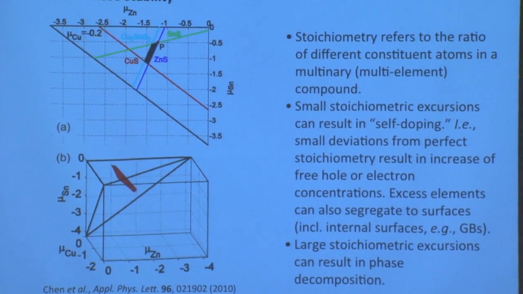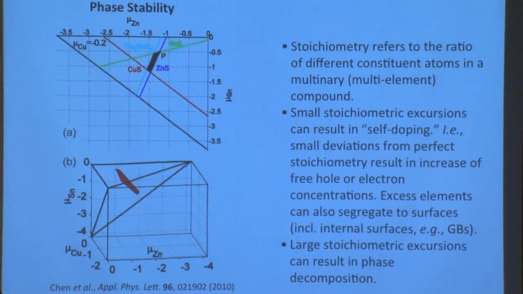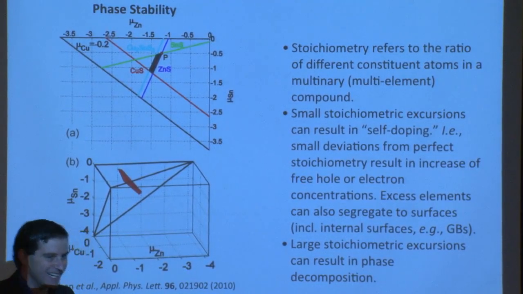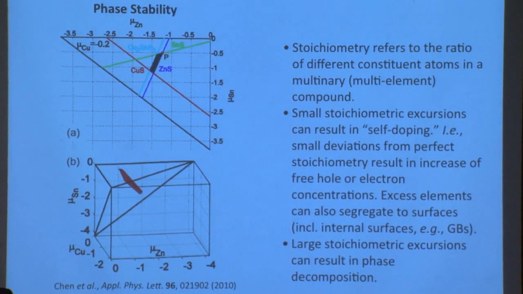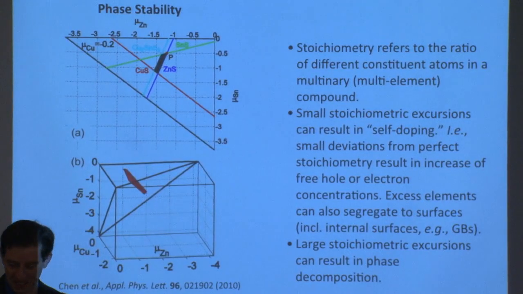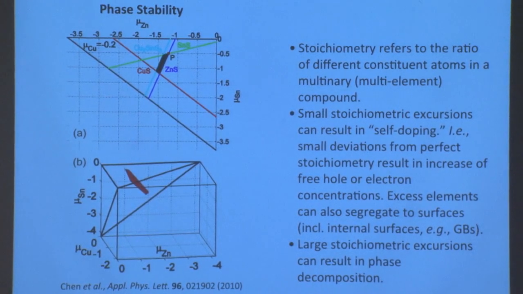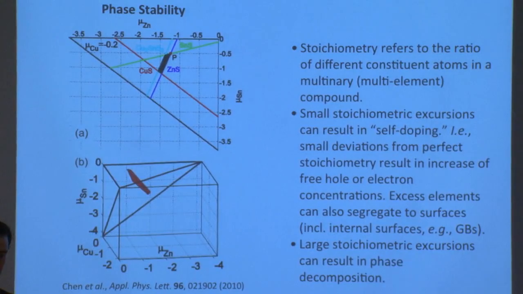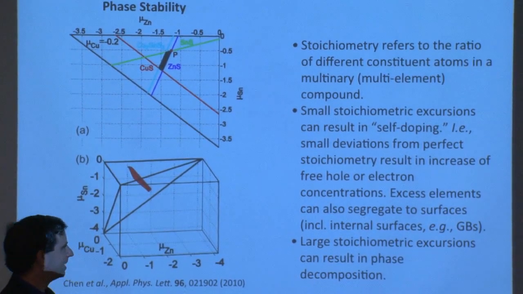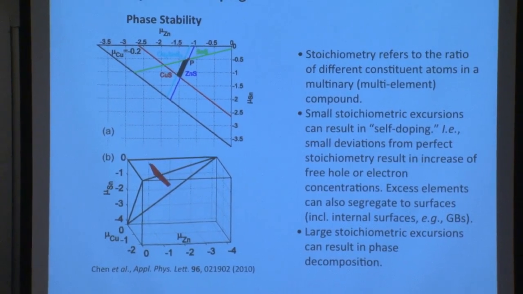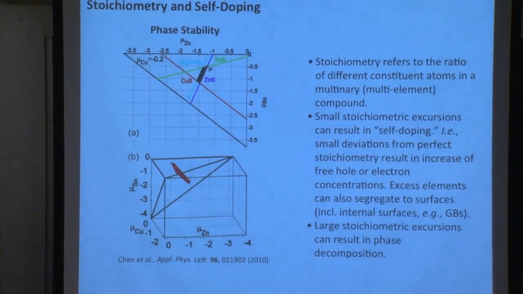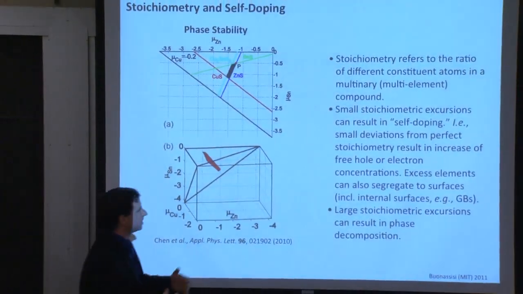As a result of the self-doping, you're shifting the Fermi energy inside of your semiconductor. And as a result of shifting the Fermi energy, it might lead to a cascade series of events. There could be other defects that form as a result of the Fermi energy change. You could have other so-called anti-site defects. Atoms could switch positions inside of your lattice. And as a result of that, have a very low minority carrier lifetime in certain materials.